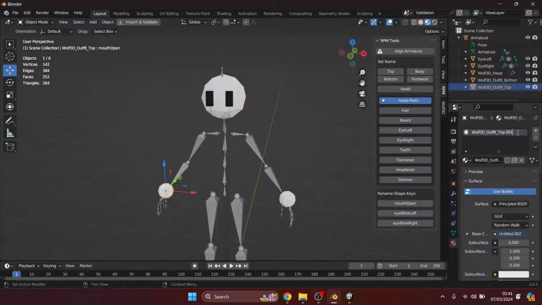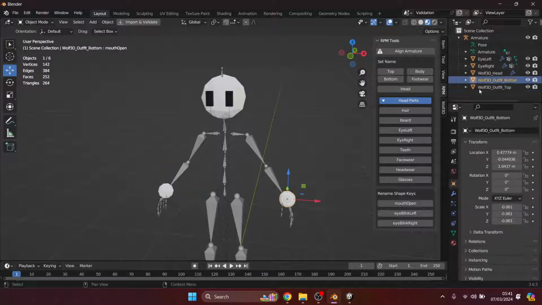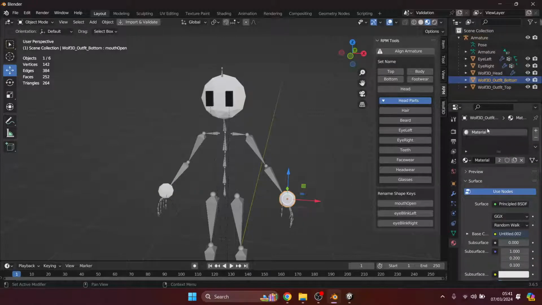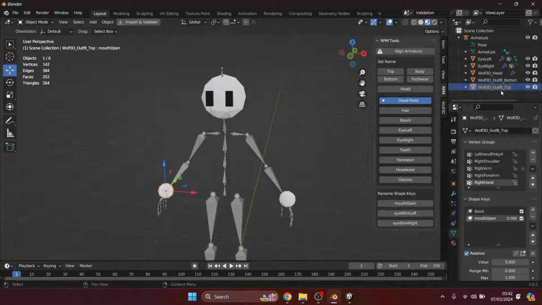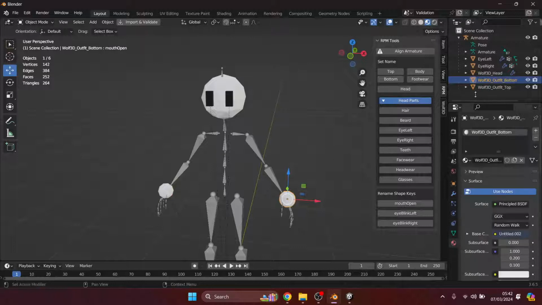And we're just going to make sure that you don't have any magical numbers at the end. I'm going to do the same with this one. Name you differently, and just replace the top with bottom. Okay, and then just delete that. So you have now top and bottom. Just going to confirm that we've removed all the data. And now we have head.